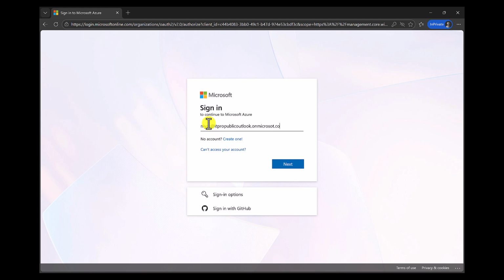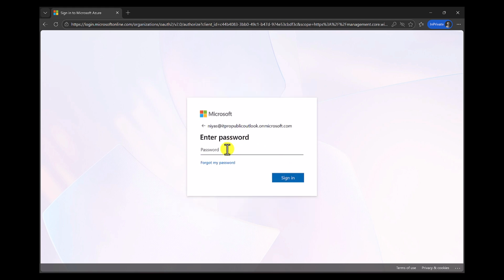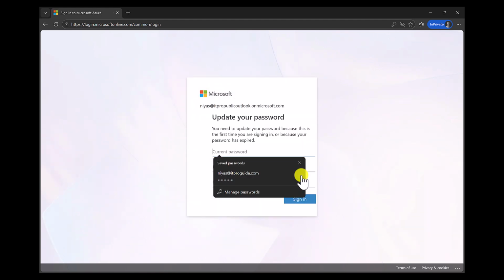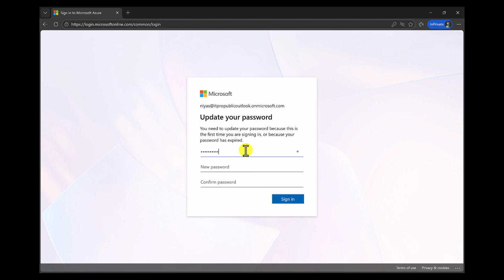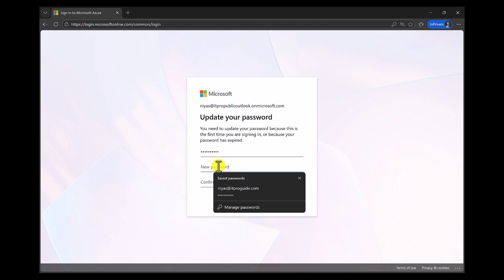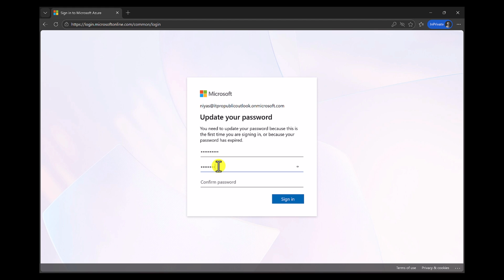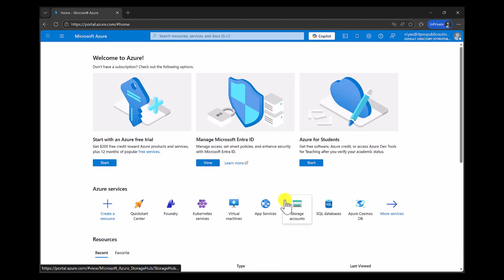Then you enter the password and sign in. Since it is a first login, it's asking me to change the password. So I will change the temporary password to a new password, and then you log in to the portal.